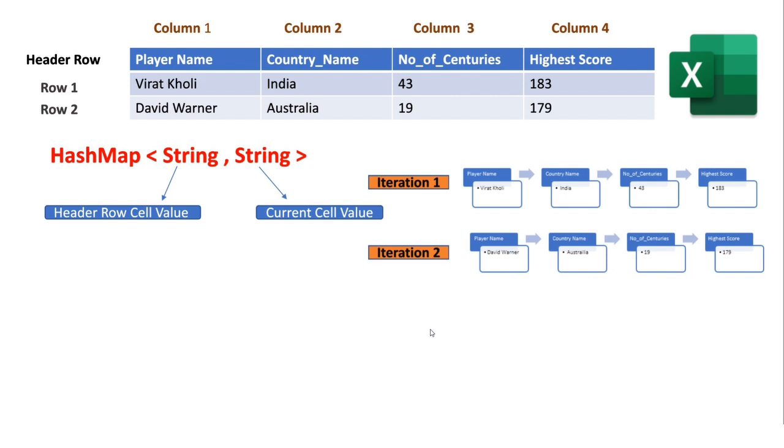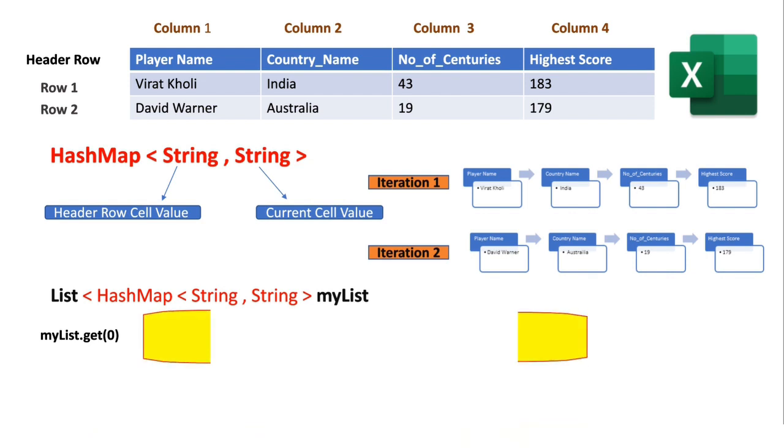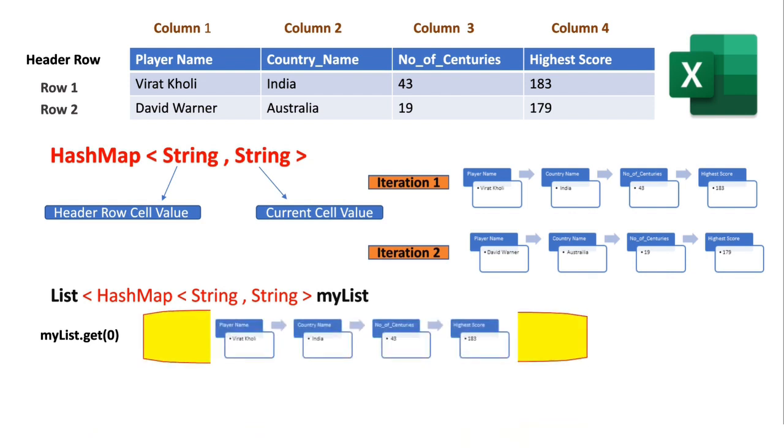Once you get the HashMap with key-value pairs, I am going to store this HashMap in a list. The reason I am storing it in a list is so we can store as many rows as we have in Excel. For suppose we have 10 records, 10 rows in Excel. I use the list to iterate each and every cycle, and we store each cycle into a HashMap. So the first index of the list will consist of the first record, the first row, with header keys and column cells. That will be list iteration 1.